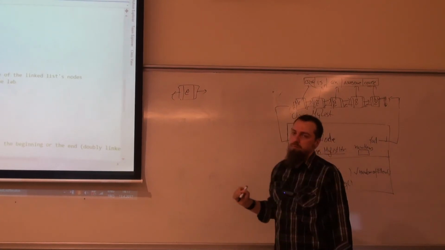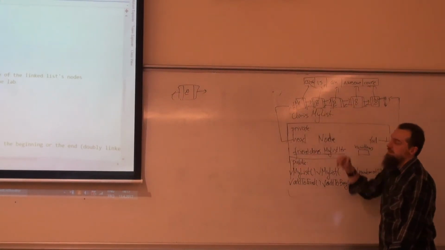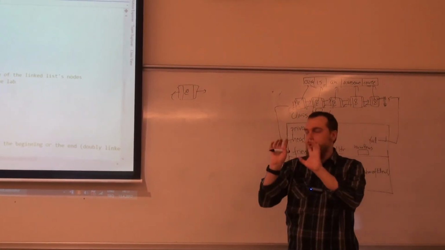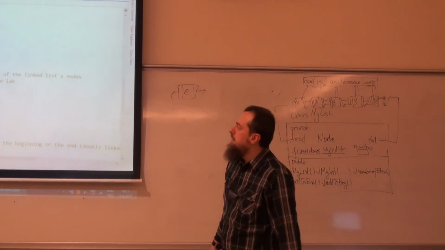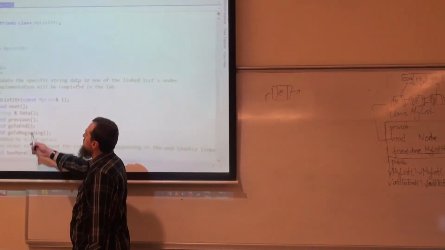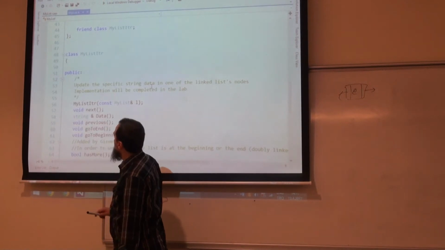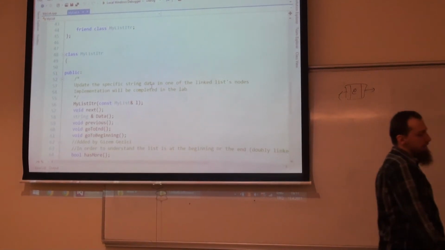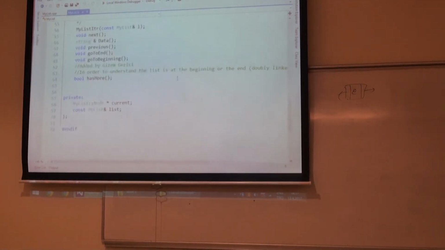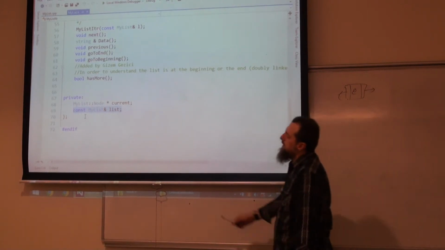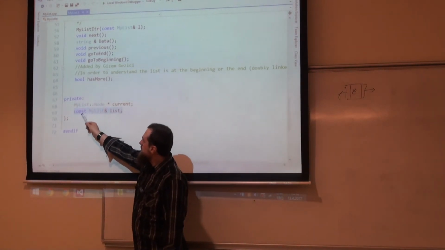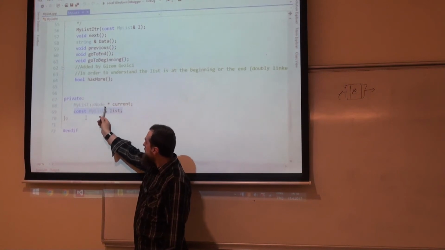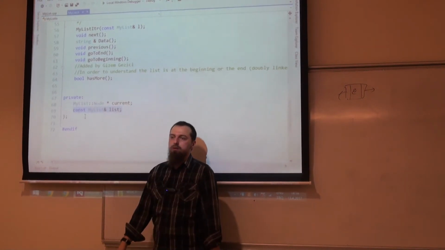And it's a friend, meaning that it can see the private data, the pointers and the data inside the nodes. So we defined a new class, which is called myListIterator. Let's see what it has as private members first. This is interesting. As a private member, it has a constant reference to myList, which is called list.